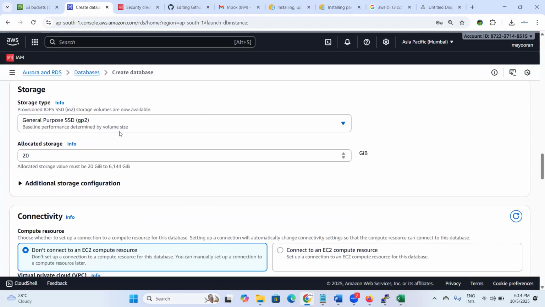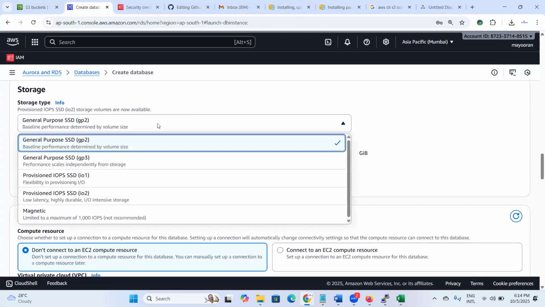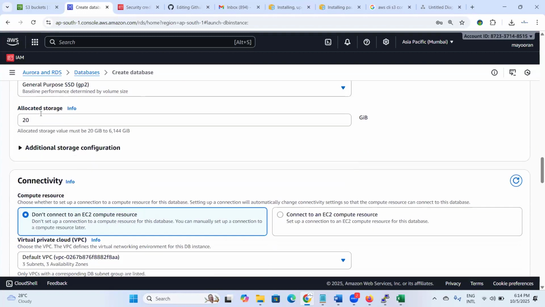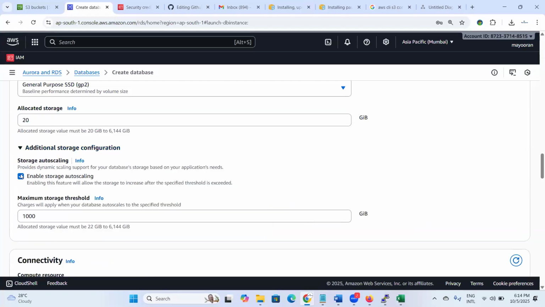Here you choose the hard drive, general purpose SSD, and the size. So 20 GB, guys. Here you can enable storage auto scaling.